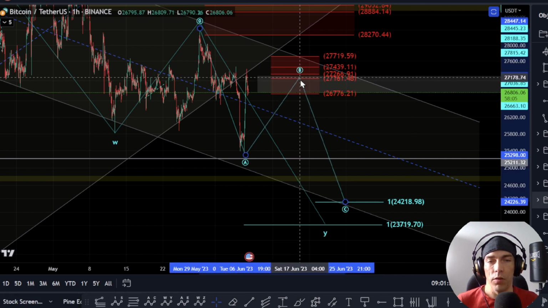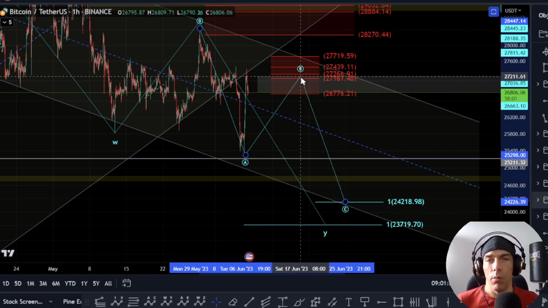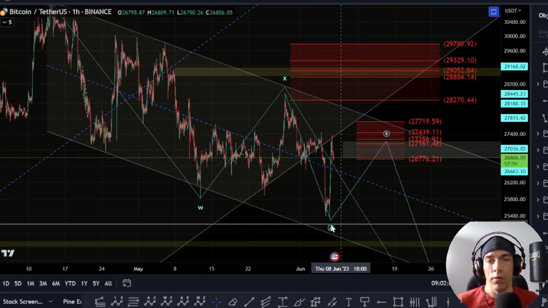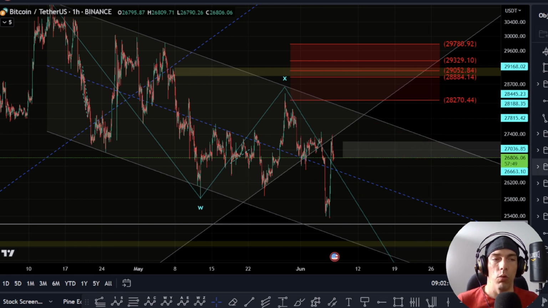We've already come up into this level, so it'll be interesting to see how we react here. But we need to just be aware that there is still that bullish case that this price action could actually just move out of this area aggressively. But until we actually see the confirmation within the structure, we need to just be a bit cautious about it.